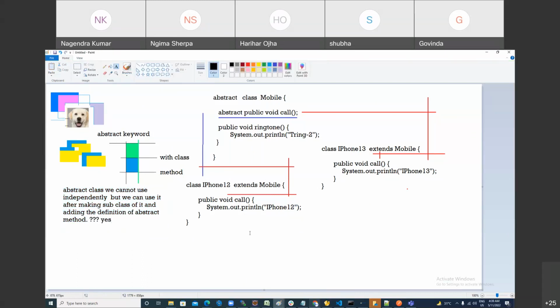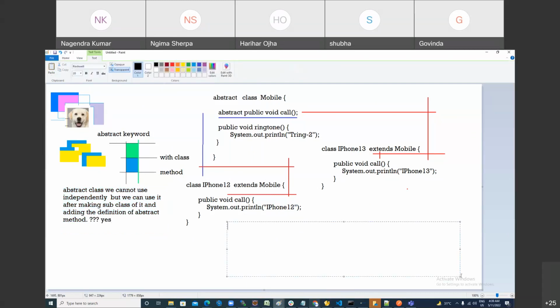If you want to use this functionality, you have to write the main method. Class iPhone main. I don't know if you guys know this much or not. You have to be smart, right? Here I have to use public static void main.